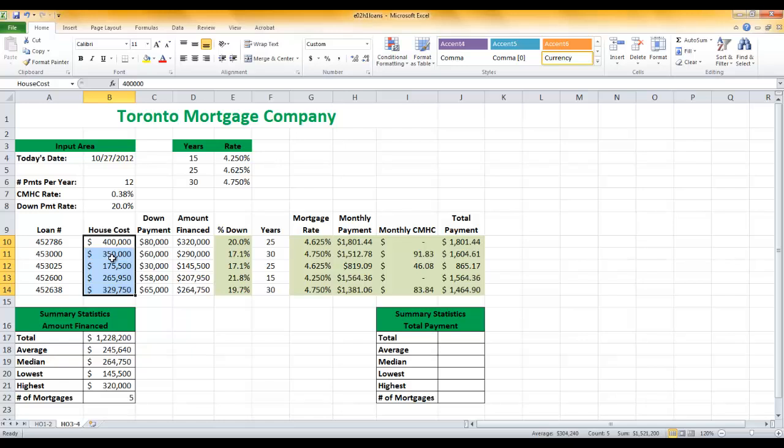I can select down payment, click on the name box, and type in down payment. Again, I can do the same thing for amount financed. And last but not least, I can do the same for total payment.